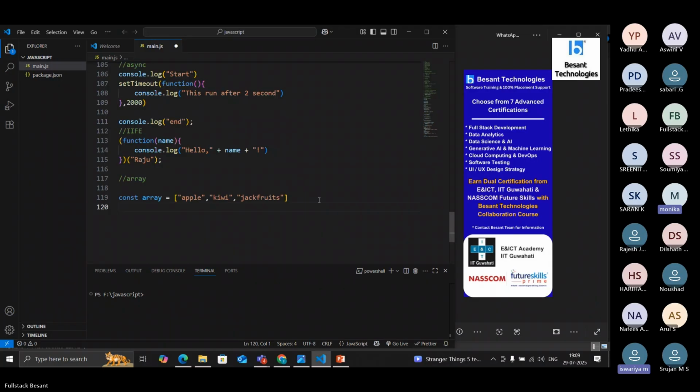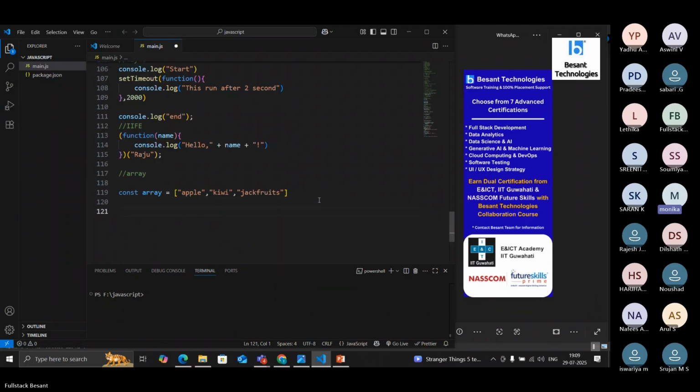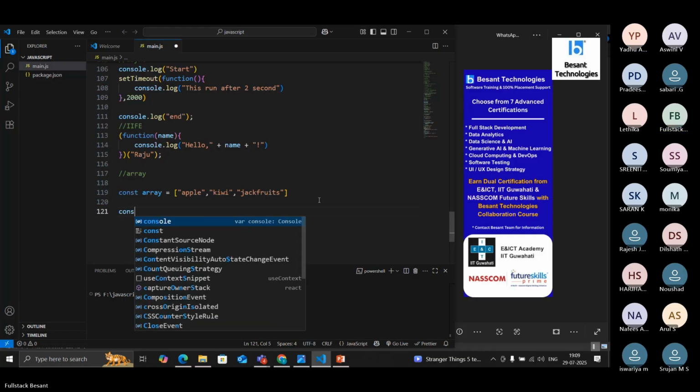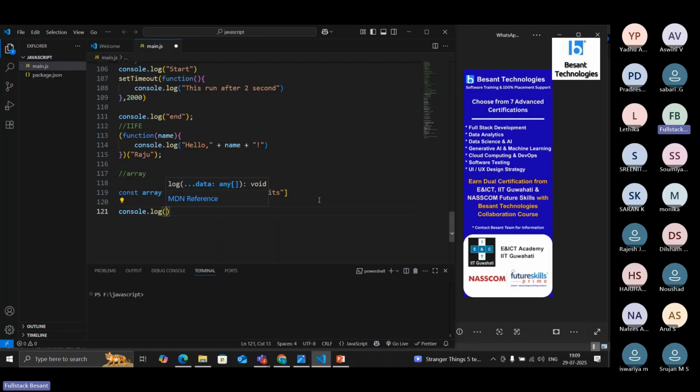First the array, then that index. Okay, sure. Array of index, right? Yeah. So we are accessing the array with the help of the index. Okay, so this is how we create and access an array.